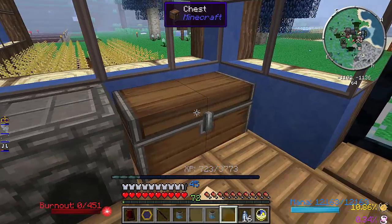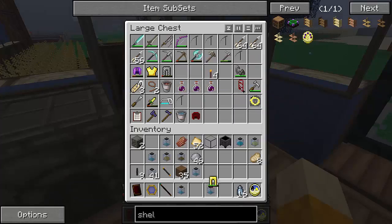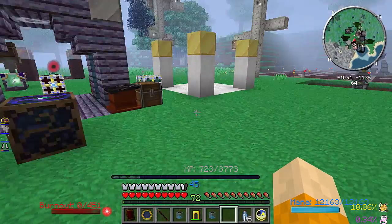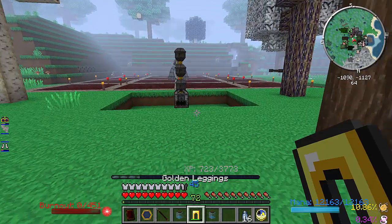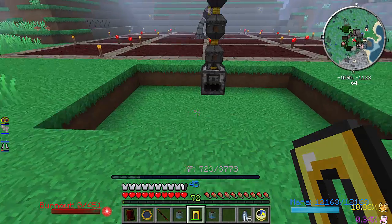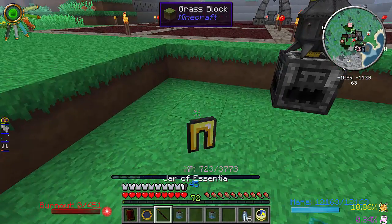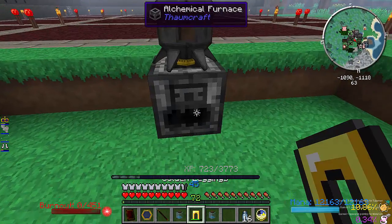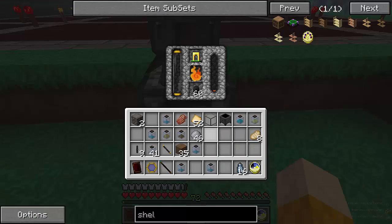Let's go grab something to burn and see how that works. Hey, I'm learning it as I go, man. I am learning this as I go. All right, what is in this? It doesn't say. Okay. Well, that means I haven't scanned it. Hold up. There we go. Okay. So we'll throw that in there, and let's see if this works.